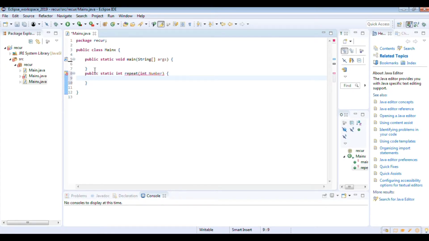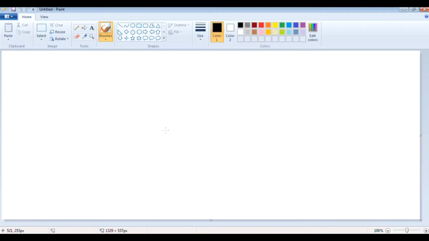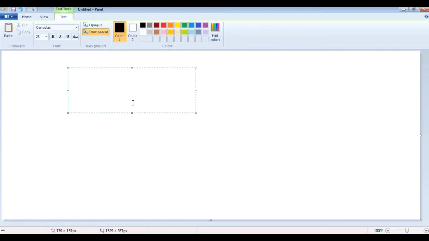Now we have created this function, and we want this function to find the factorial of some number. So what do you mean by factorial? Factorial means, for example, if I want to find 5 factorial, then this is the symbol of factorial. It means 5 multiplied by factorial of 4. So what do you mean by 4 factorial? 5 already exists over here, so we'll just write 5 multiplied by 4 multiplied by 3 factorial. And again, in the same process, what is 3 factorial?